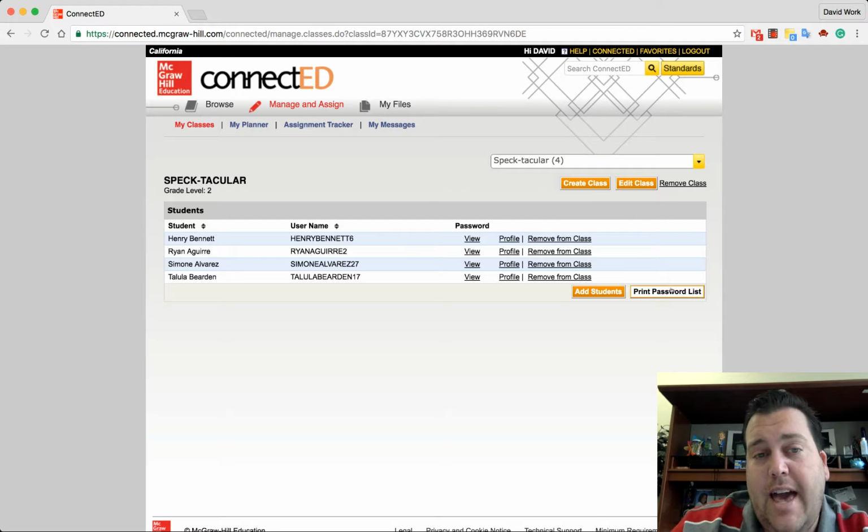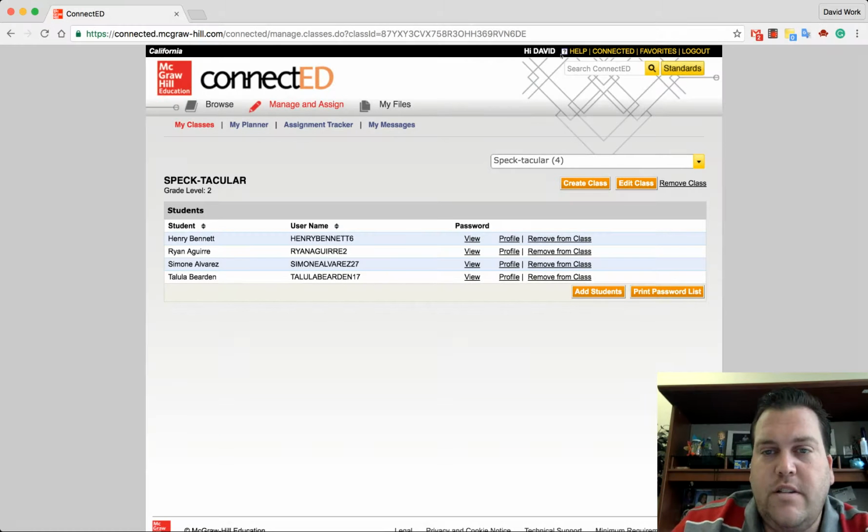For Connect Ed, usernames are their Google accounts. Passwords are their Google passwords. However, I've had to add a 2 from Marengo to the front of all their passwords because it required a number. So you might want to print the password list. Also, if there was a duplicate somewhere in the world of that name, we had to modify their username a little bit. So double check that everyone's usernames and passwords are the same as their Google accounts. Once you have all of your students in here, you're ready to go, but your students aren't ready to go yet. They need to have the book assigned to them, otherwise the program will not work.